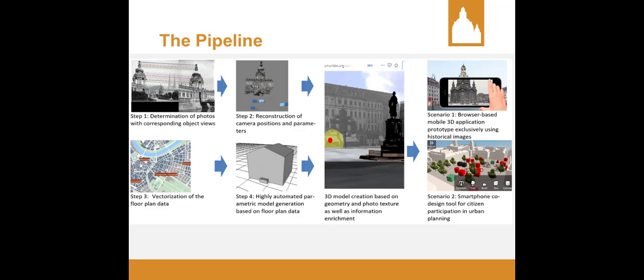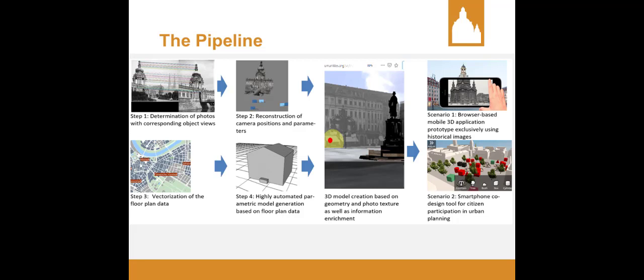Another branch, steps 3 and 4, deals with historical ground plots, their vectorization, and also the creation of simple 3D geometries out of these vectorized ground plots. By the way, step 3 we will not mention explicitly in our talk today.